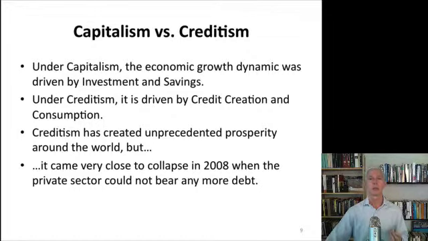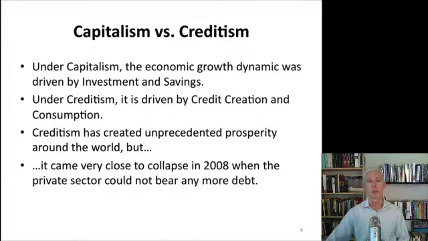But also, it's very interesting to think of the growth dynamic. It's very different now than it was under capitalism. Under capitalism, economic growth worked like this. Businessmen would invest. Some of them would make a profit. They would save that profit, or in other words, accumulate capital, hence capitalism, and repeat the process. That was the growth dynamic. Saving and investment, saving, investment. That's how capitalism created economic growth.